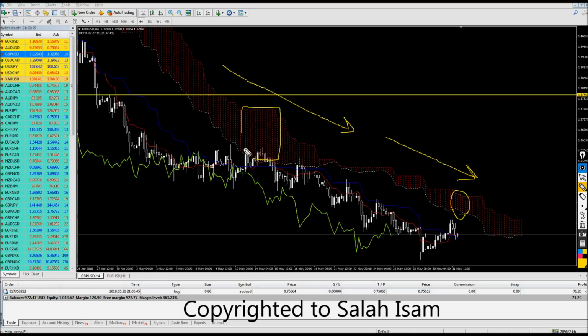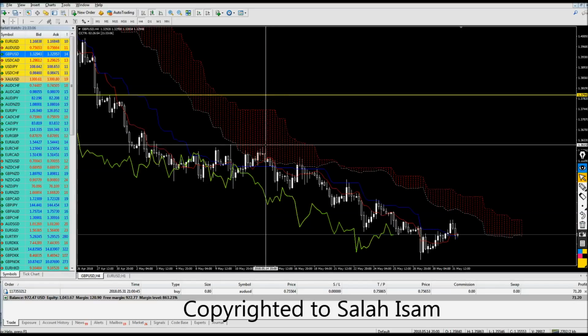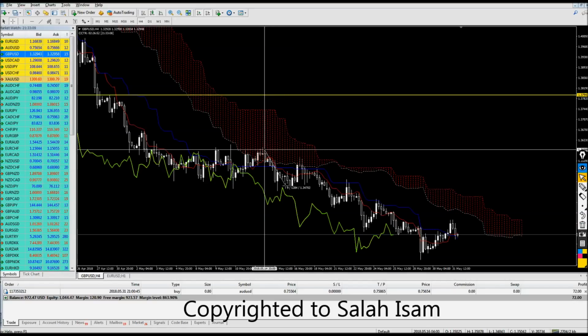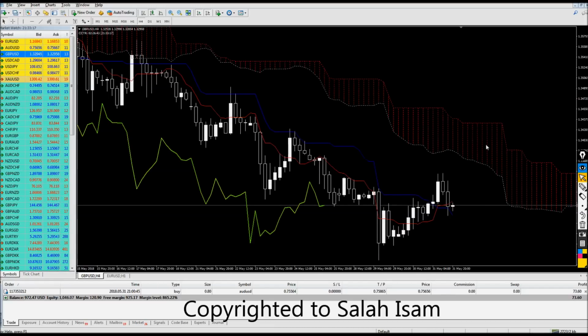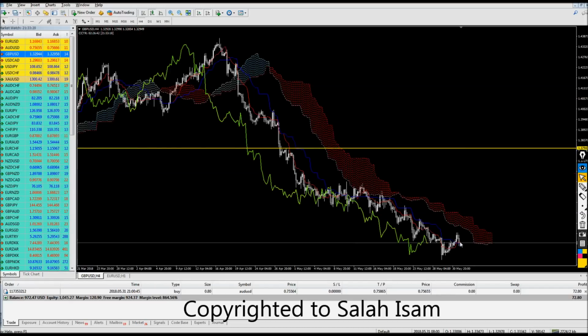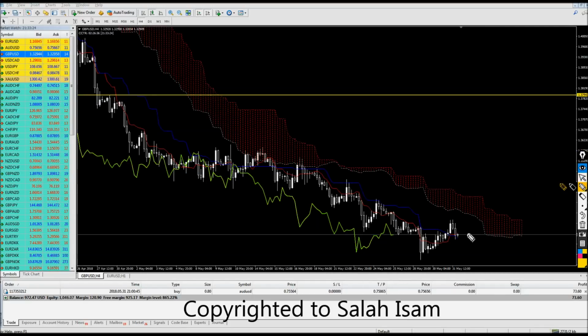Here we had a very good setup to place sell. You can see how the candles went down strongly because you are below a very thick red Ichimoku cloud. So if you place sell here, you would have gotten a beautiful 135 pips. So let's see. If now I assume that we are still going more down, and obviously this one is going more down, it will go more down, obviously.